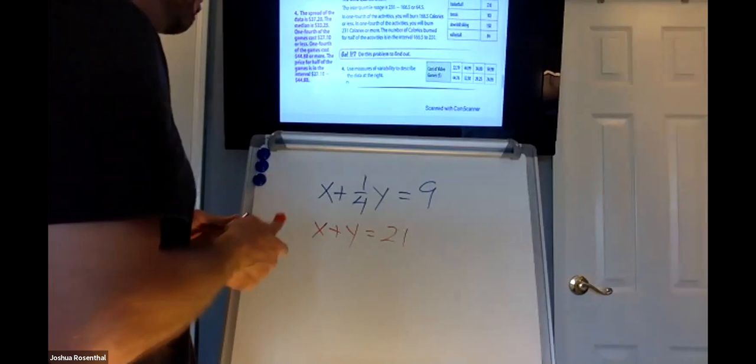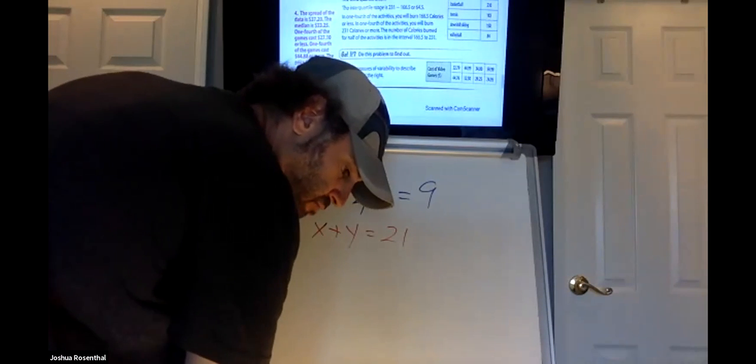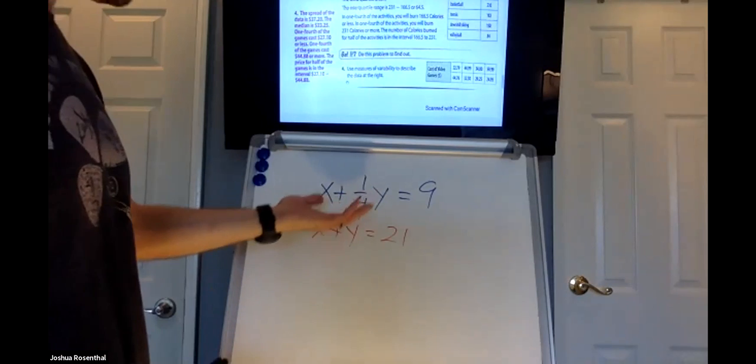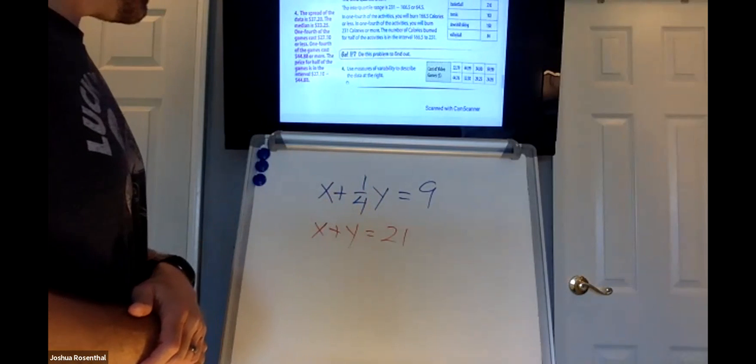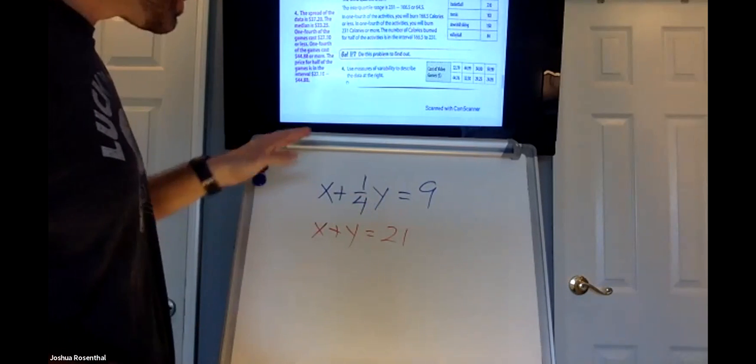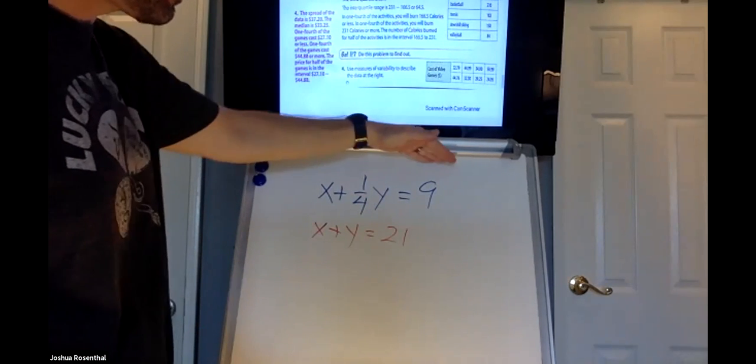I'm supposed to solve the system of equations algebraically, and then the equation under it is x plus y equals 21. Okay. Which methods do you prefer? Do you like elimination? Because they're both in standard form like this. I like elimination. I can make everything here negative by multiplying both sides of the equation by -1.